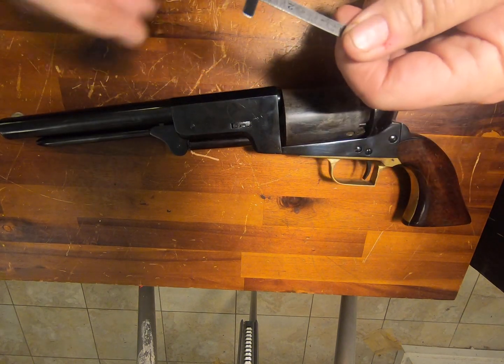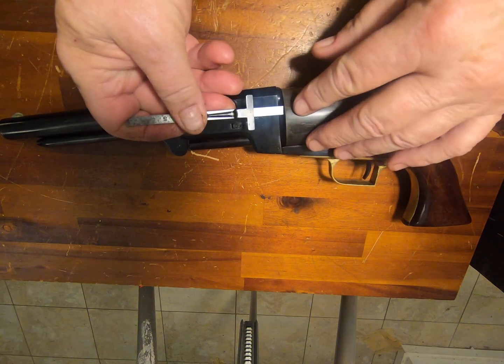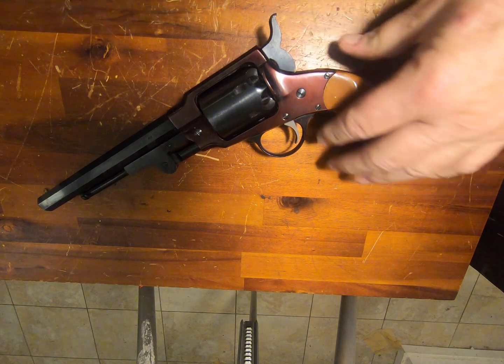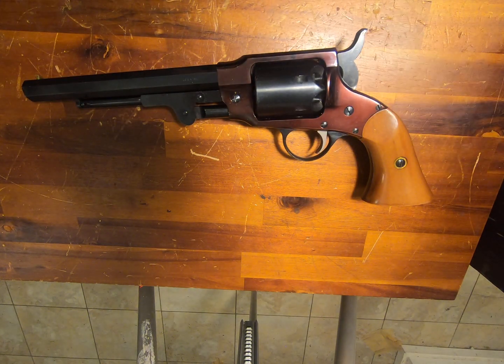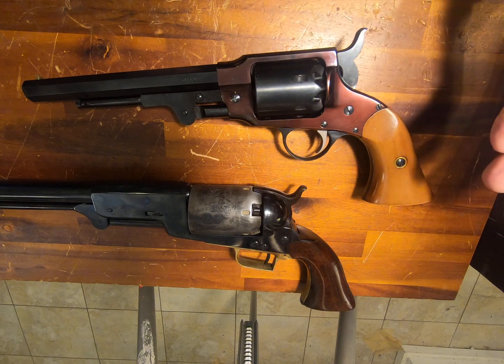But here's the thing I noticed: if you take a ruler and run it into the cylinder, you'll see that you've got an inch and a half depth on the cylinder in a Colt Dragoon. Well, if you take this Rogers and Spencer and run it in and do the same thing, you've also got that same depth. Blackie, you're absolutely right — this thing has the same capacity as a Colt Walker, in a considerably smaller package, but a package that's made with steel and is made just perfect, in my opinion.